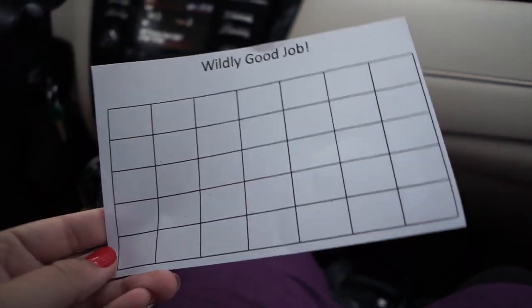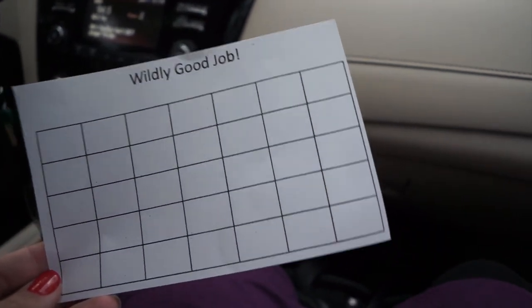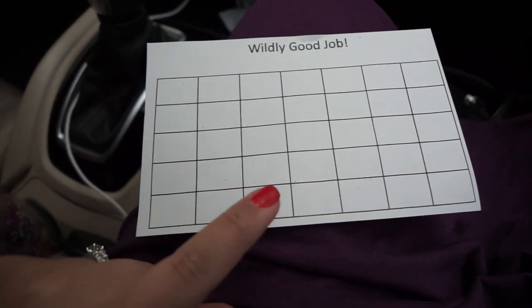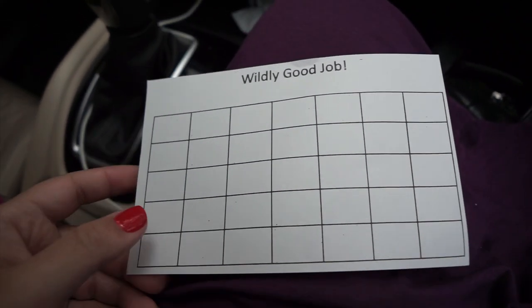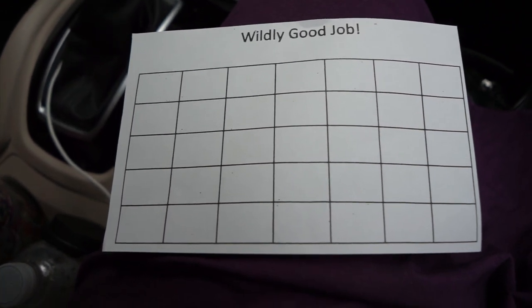Okay, so this is actually like a kid's sticker chart for like when they've done a good job. So what I'm going to do is I am going to use one of these for a weight loss chart and use one of these for a food tracking chart. So the weight loss one, I will give myself a star maybe once a week or so if I lost weight. And then for the other chart, I think I am going to put a star per day if I ate well and I stayed below my carbs.